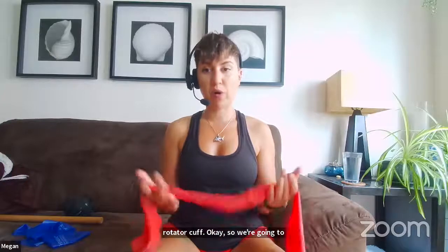Okay, we're still in warm up, believe it or not, but we're going to get into some strength for the shoulders and the rotator cuff. We're going to do an external shoulder rotation with both hands, so the lighter band if possible. Elbows are in at your ribs. We're nice and tall. Palms are up.